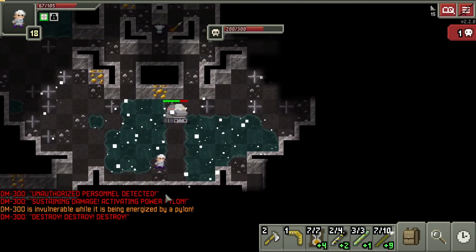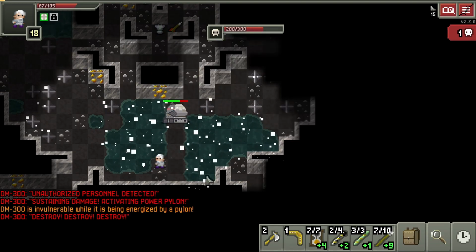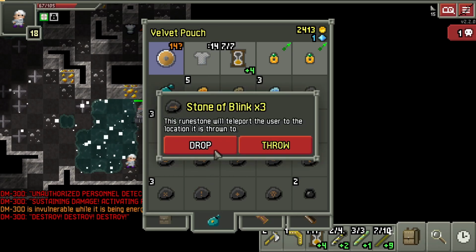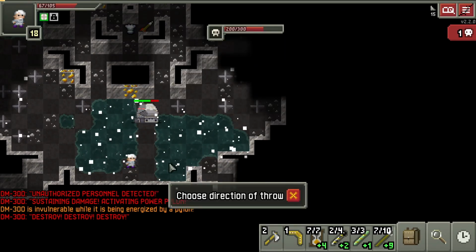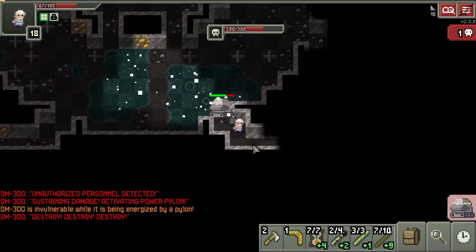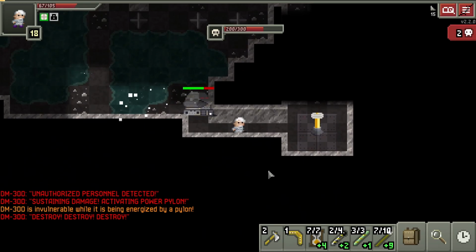And when we're in phase B, the DM300 moves twice as fast. So it's going to catch up to us and do a bunch of damage. So instead what I'm going to do is I'm just going to blink. We could also just walk through the water and take the damage, but I don't want to take the extra damage. So I'm going to blink in here. And now that it's stuck, it's not going to be able to come through quite yet.